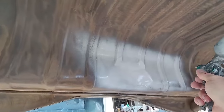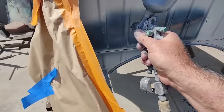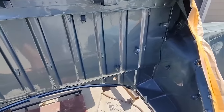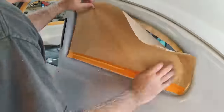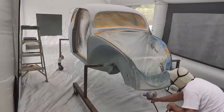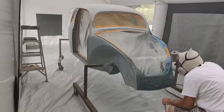People said I was painting over rust — but that's actually not rust, it's rusted metallic paint. The metallics in the old paint rusted. I shot a coat of epoxy primer to encapsulate it and keep it protected under there, then painted underneath. Didn't really have to do it, but I wanted to.